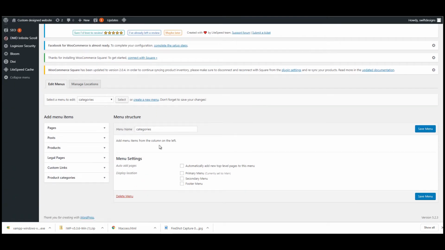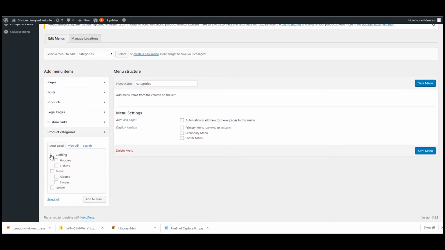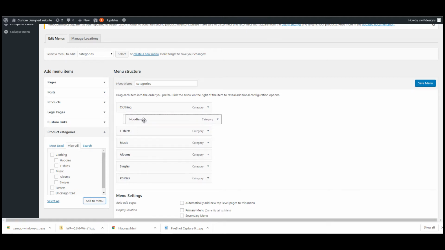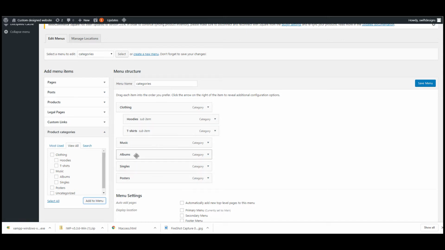We scroll down and now we have our product categories. Now we want to add all of those, so we'll view all and add all of them. I don't really like to have the uncategorized in there. Then we click add. As you see, it just adds it in one big long list. I want to have some style about it, so I'll begin by sliding them over in the same order that they are over here. Once that's done, I'll click save.